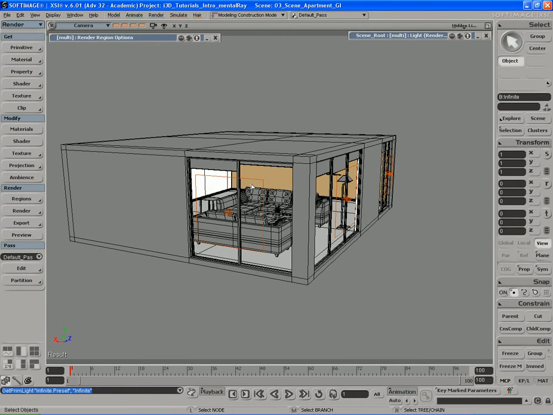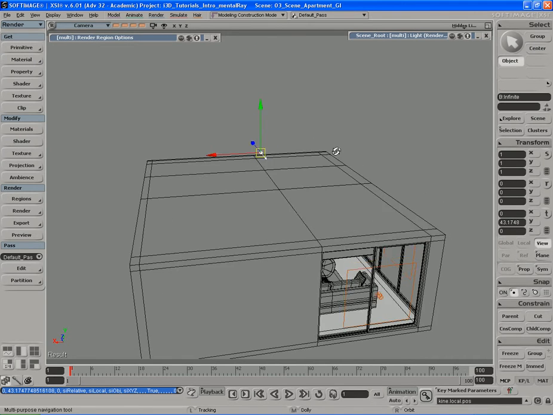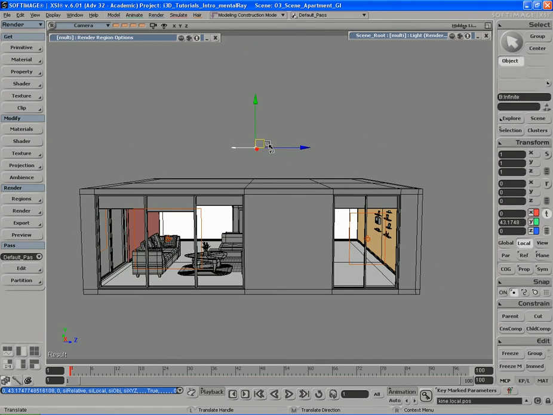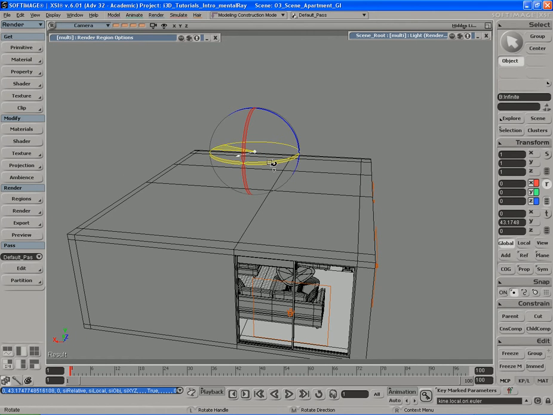And the infinite light is somewhere in the middle of our scene. I'm willing to bet it's actually right there inside that couch. So I'm going to hit V for Victor to turn on the translate tool, and I'm just going to move it up out of the house, or out of the apartment or whatever. And you can see the direction the light's pointing is that way, which is no good. Let me go ahead and rotate it.